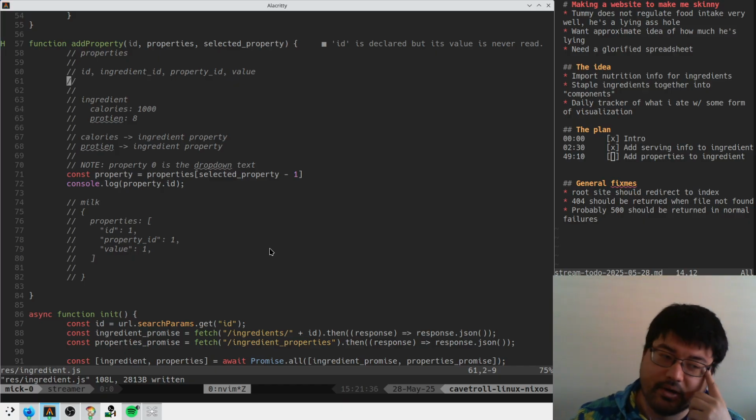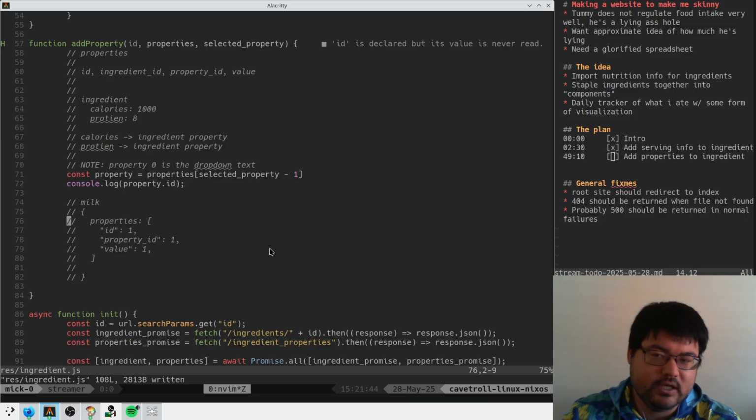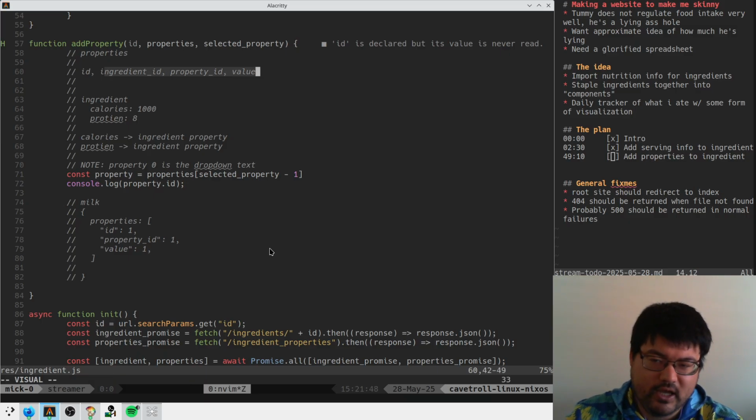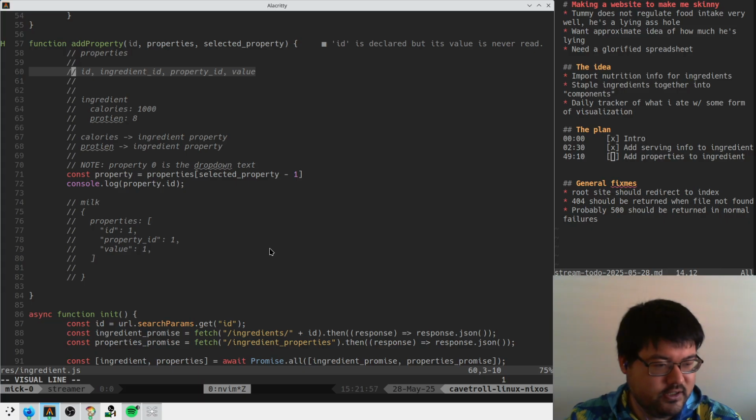This seems overcomplicated, but I miss a lot of context. What am I missing that makes this overcomplicated? Milk needs a list of properties. The properties need the mapping of ingredient, and there needs to be an SQL table somewhere that maps ingredient to property value. This table guaranteed has to exist. Right? There's no way around this.